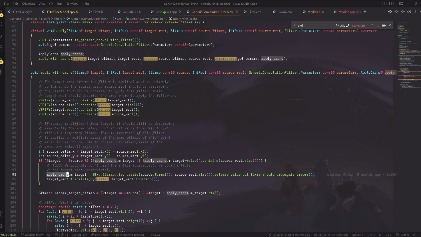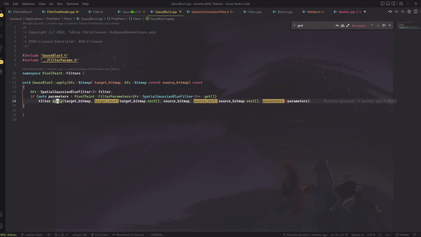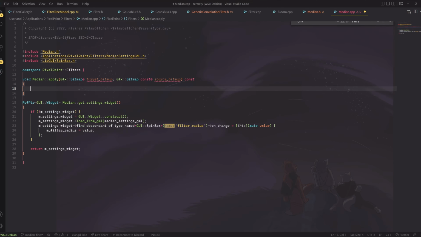I get what they're doing. So you do actually need to make sure, and that is kind of ridiculous, that you assume that these pointers are aliased. And it's not the responsibility of the caller, but it's your responsibility to work around aliasing. That's just plain up dumb. If I wasn't paying attention to these kinds of things, I would have just overwritten the target bitmap as is. I would have gotten horrible artifacts.